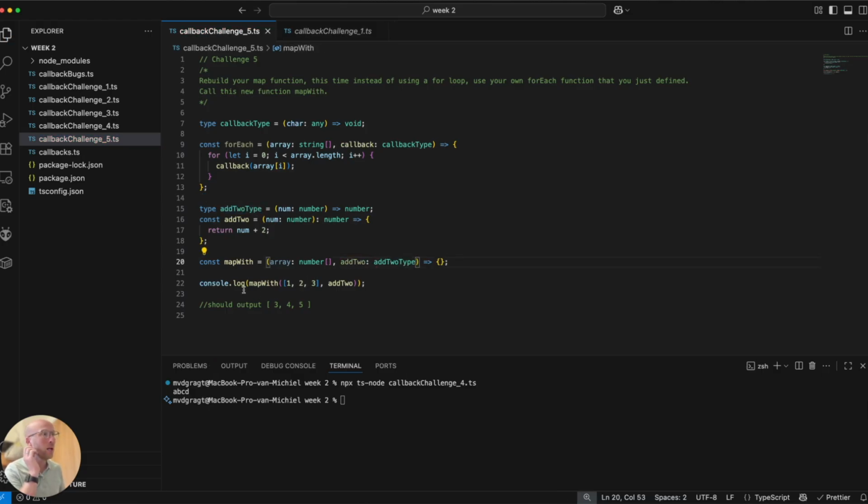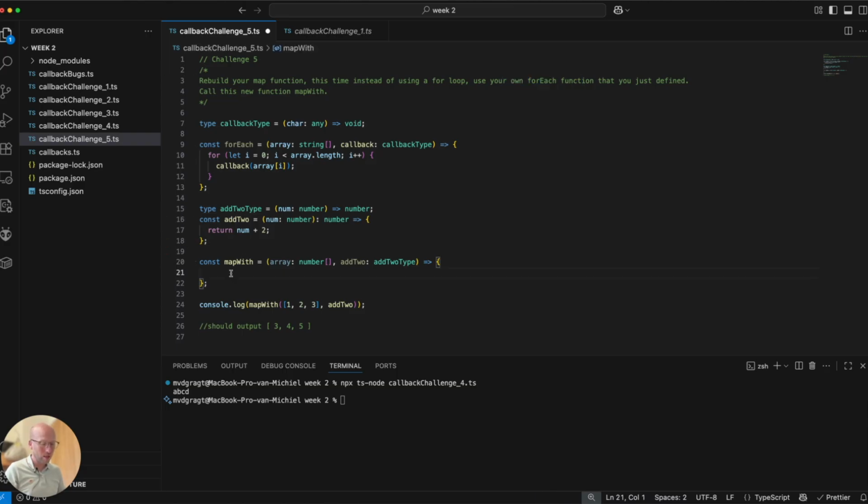Okay, so now I have my map function here. This is the array and that is the add2. Now let's write the code block in here, and we want this output. So 1, 2, and 3 goes in there, and 3, 4, 5 should come out. So instead of using a for loop, use a forEach function.